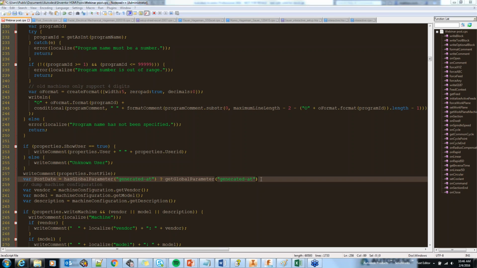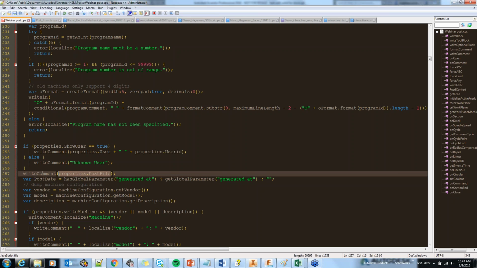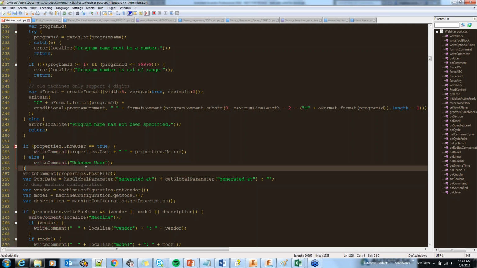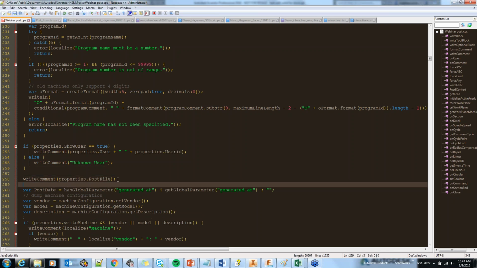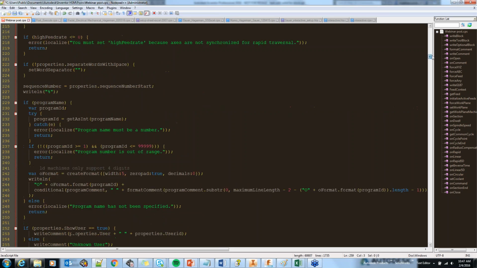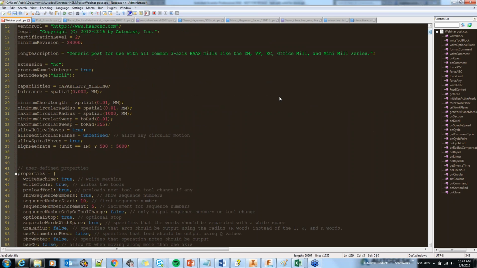Now back to the thing about the post name, that will do it automatically now, right? The one right above it about the name of the post, did you have to write that in? Yeah, I had to put that in as a write comment. Okay, so that means that you manually would have to type in what post it was? Yeah, you would, since it doesn't dump it out.